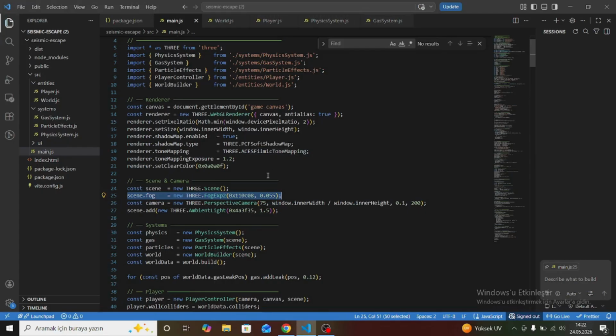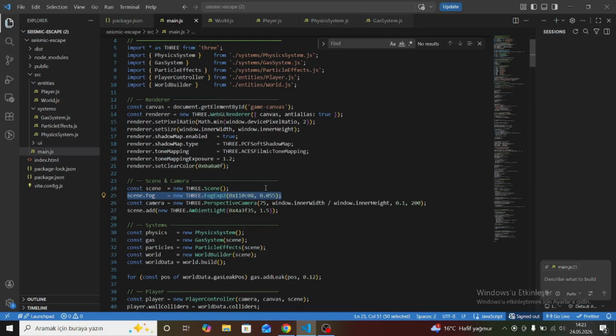And the game loop works like this. A requestAnimationFrame triggers each frame, and dt, that is the delta time, is calculated. And this is very critical. All calculations are done using dt so that the game runs at the same speed. And I have limited it to a maximum of 0.05 seconds.